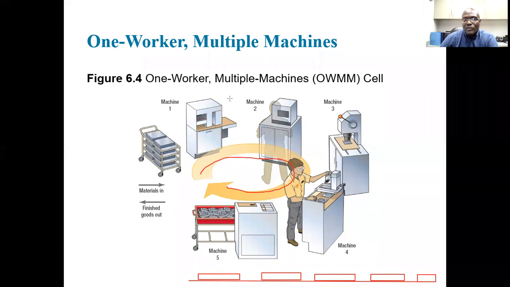But now think about it in terms of movement. If I have to start making something here, then I move to the second workstation, then on to the third, then the fourth, then the fifth, and once I'm done, I have to go back all the way to work the first part of the machine 1, and that cycle repeats over and over. Then I have some waste associated with that motion, okay, which is different from this design that's shown in the graph here, where the person basically starts from machine 1, builds his way through all the 5 different machines, and once he's done, he's right back next to machine 1.